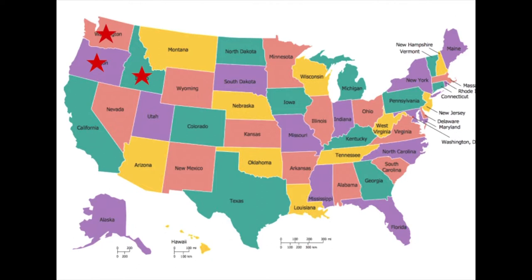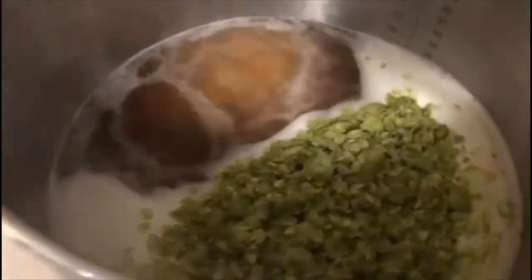Through the 80s and 90s Chinook was definitely in the top 10 and might still be. It's grown in the far northwest — Washington, Idaho, and Oregon — and also in Michigan and New York on a large scale, but many small farms have up to an acre or less throughout the United States. It's used throughout your boil when making beer: in the beginning it gives great bitterness, and at the end of the boil the resins and aromas really shine, either as a single hop or mixed with others. Let's go out to the hop yard.